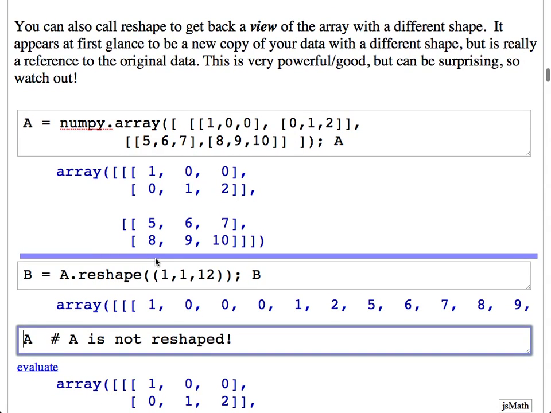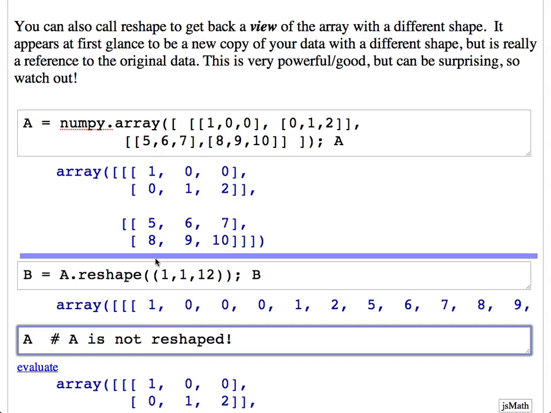So what you can do is you can make your array just like we did, and in memory it'll make the C ints 1, 0, 0, 1, 2, 5, 6, 7, 8, 9, 9, 10 in contiguous memory stored somewhere on the computer. And then you can do almost anything you want with that. You can say, give me back that same array using that exact same memory, but I want to view it instead as a 1x12 array. So it's like one matrix that has one row and 12 columns, instead of two matrices that each have two rows and three columns.